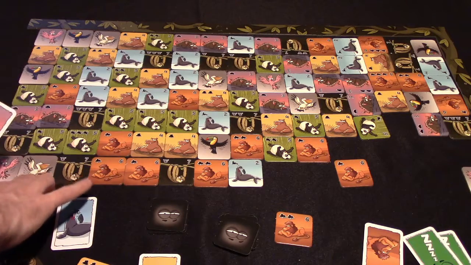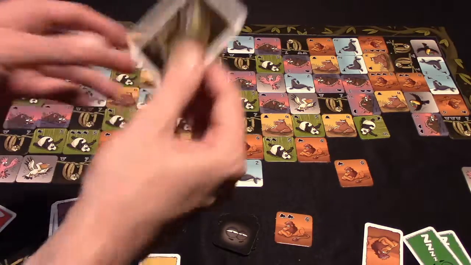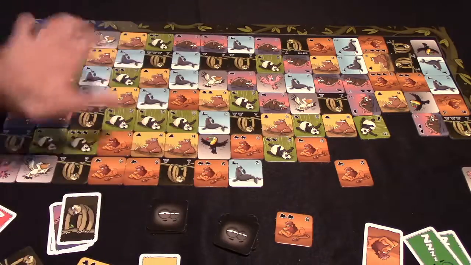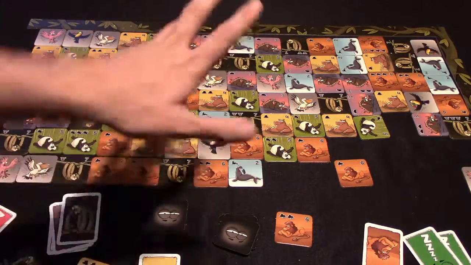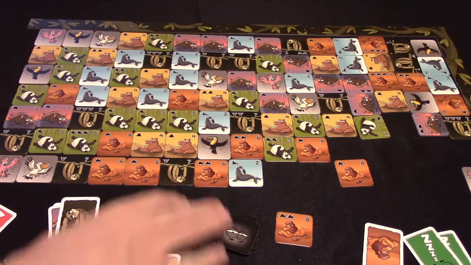So that's going to happen for 6 rounds until every player has played their last card. So on your 6th turn, you'll only have 1 card left, and you'll be forced to take that animal. If that animal is not available, either because they're all blocked in or because they've all been taken from the board, you would just play the card and do nothing on your turn.